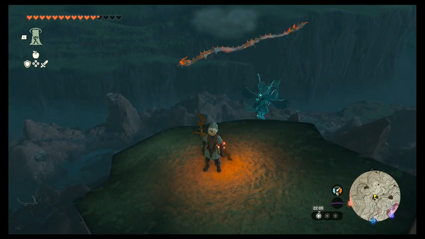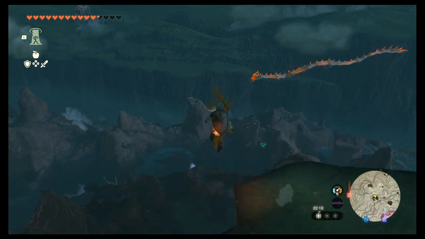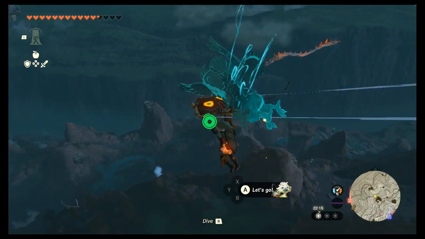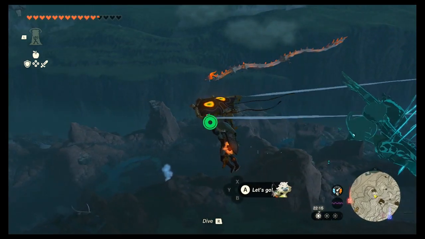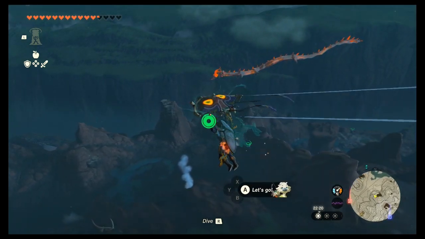Hey guys, so this video is to help you out with Dinraal. He is the fire dragon, similar to the other two. One is electricity and one is ice. Dinraal is without a doubt the more challenging of the three.